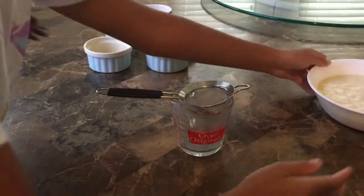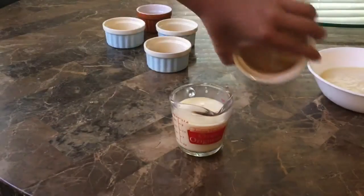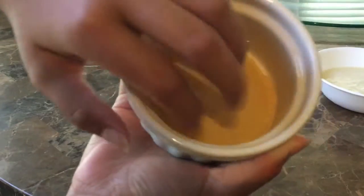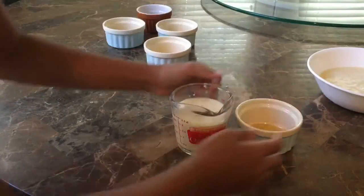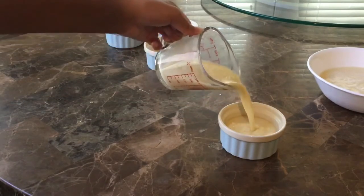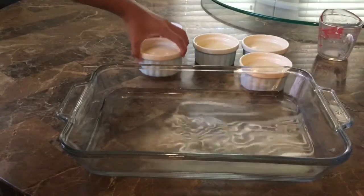After you're done pouring your caramel, strain the flan mixture into a measuring cup so that way it's easier to fill the ramekins. As you can see, the caramel sticks really hard to the bottom of the ramekin, but when you bake the flan, it turns really soft and just absorbs. Be sure you strain it because there's a lot of residue.